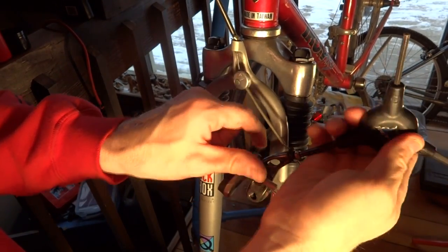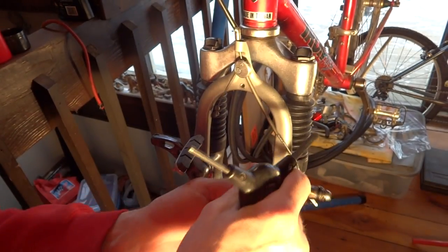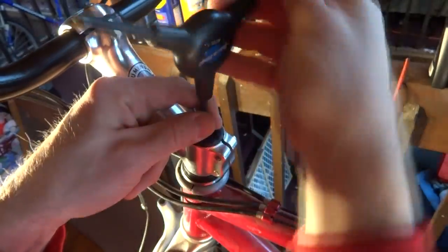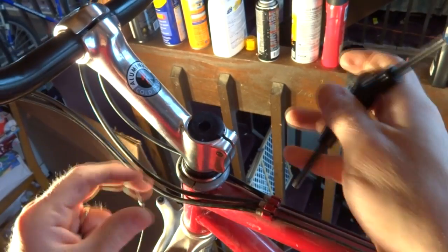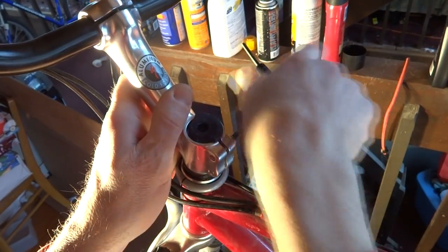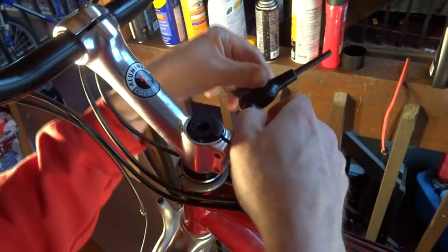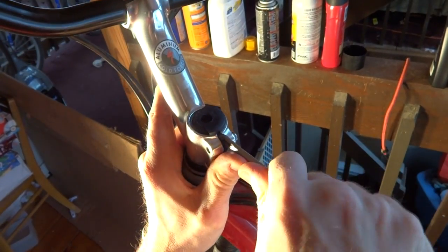While I'm doing all this, I'll just cut this, slide this off, and I can slide this out of there. Next, I'll remove this little cap up here. See, that's all busted up. And loosen these little clamps over here. This little cap off.